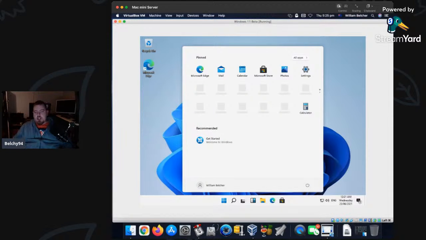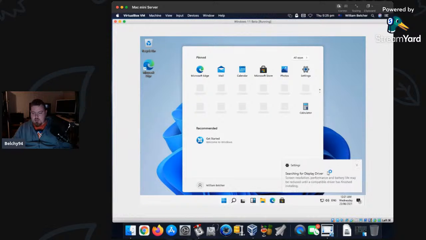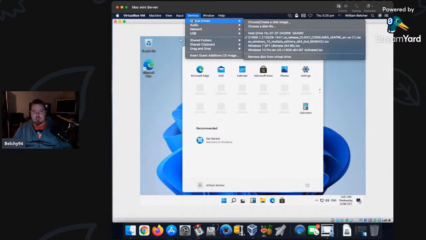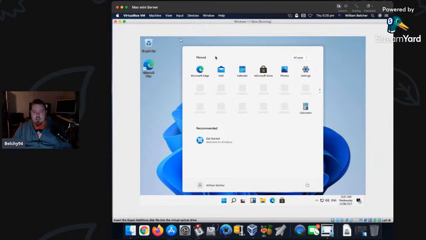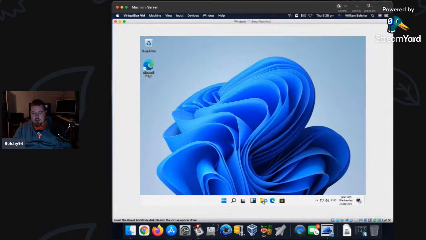Oh, nice. So the start button's more in the middle. So what I might do is I might try and see if I can install this image. We'll see if I can install the drivers. Oh.